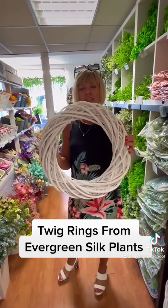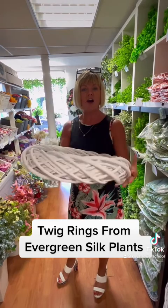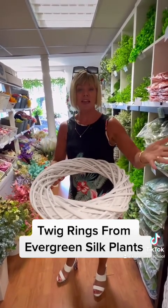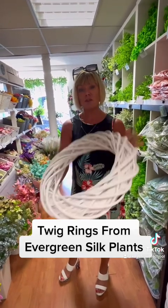So when you see these rings, don't be always thinking walls, you know, that way, also think of them as being table centers. Again, weddings, events, Christmas, Valentine's Day, Mother's Day, or even for placing on a grave.